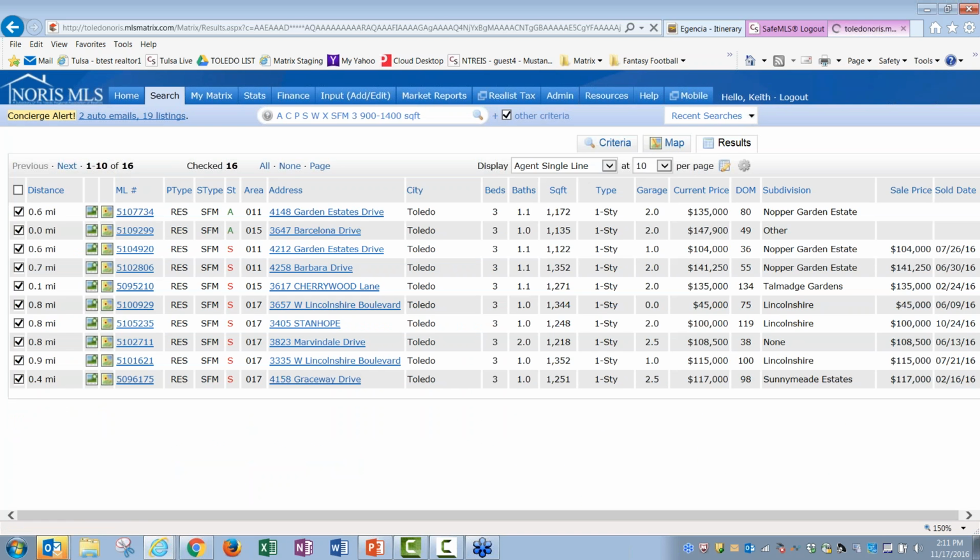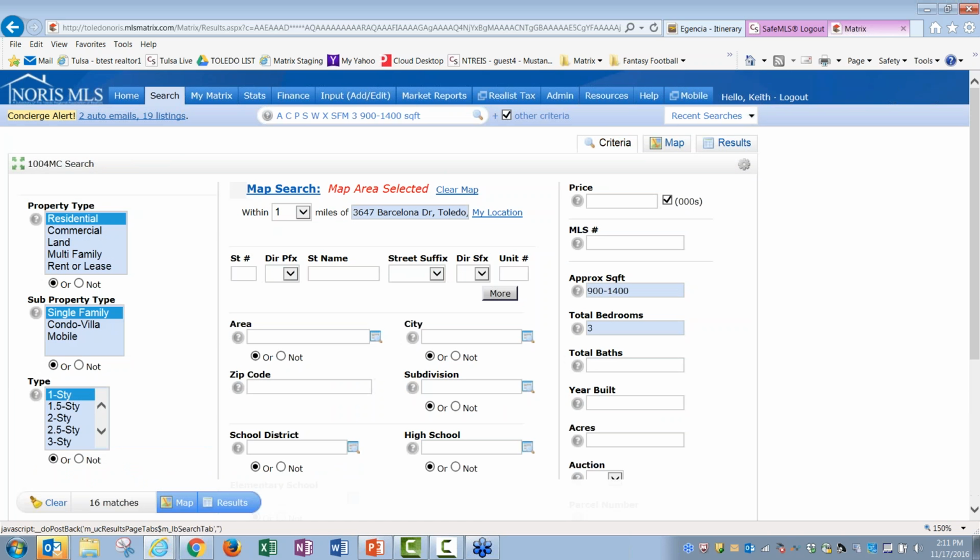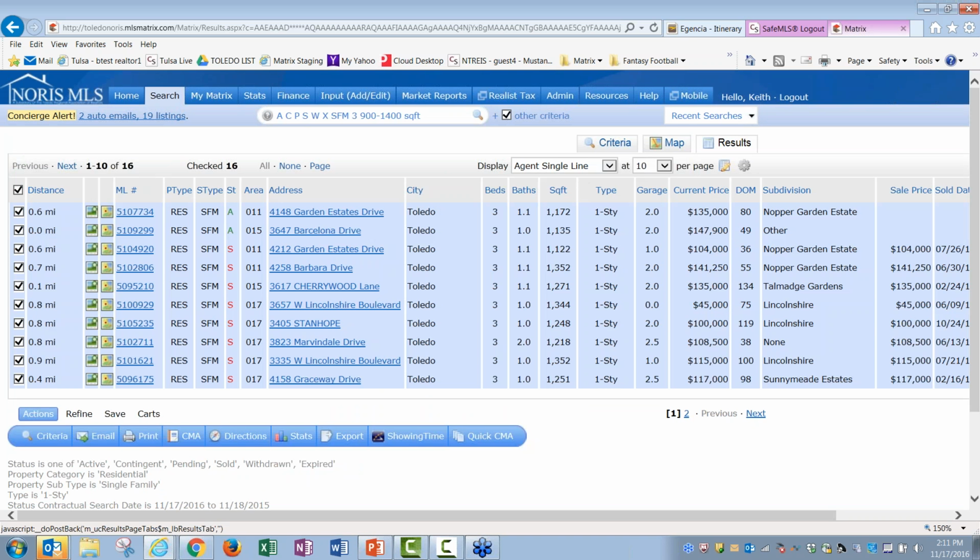It's really that simple. It's really just you doing your search, which I did. In this case, I used the radius search. Get my results, select all of them. Now I notice I've actually got the same house in there, active. I don't know on the 1004 if I should include that same property in its own report or not. You guys are the appraisers, so you know, or should know, exactly if you can or not.